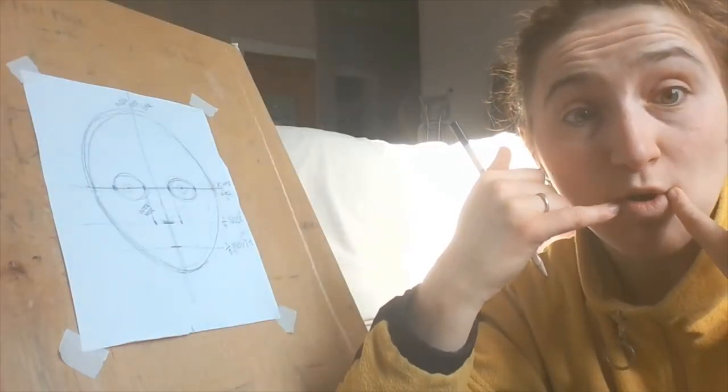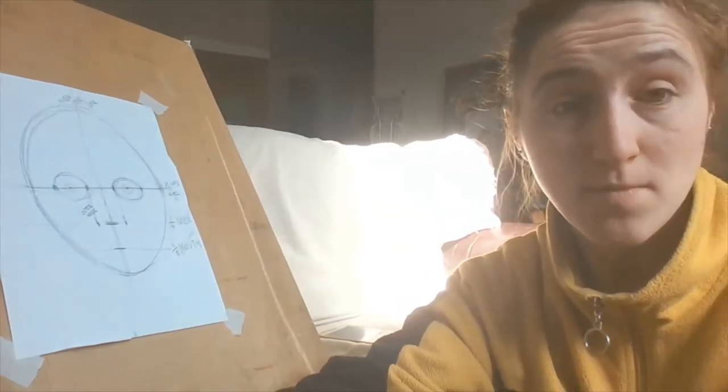Working out the corners of the mouth. So the corners of the mouth match up with the coloured bit of your eye when you're looking straight forward. The coloured bit of your eye is called the iris. And if you go to the inside edge of the coloured bit of your eye and draw a line directly down when you're looking straight ahead, that is where the edge of your mouth is going to be. That's a really good thing to look at in the mirror, and a lot of these proportion things can be quite good to try in the mirror to see how you would draw your face.